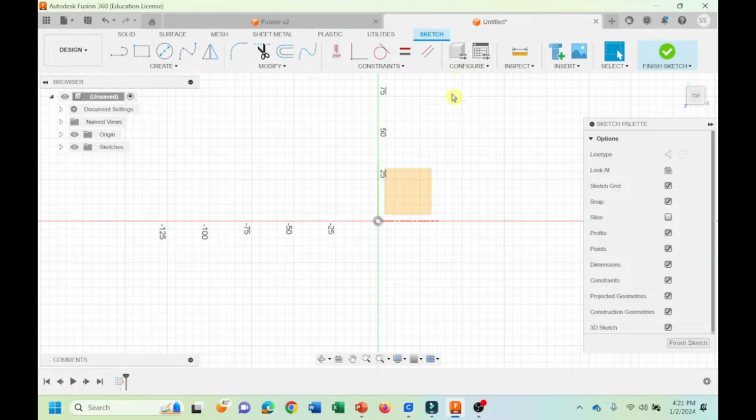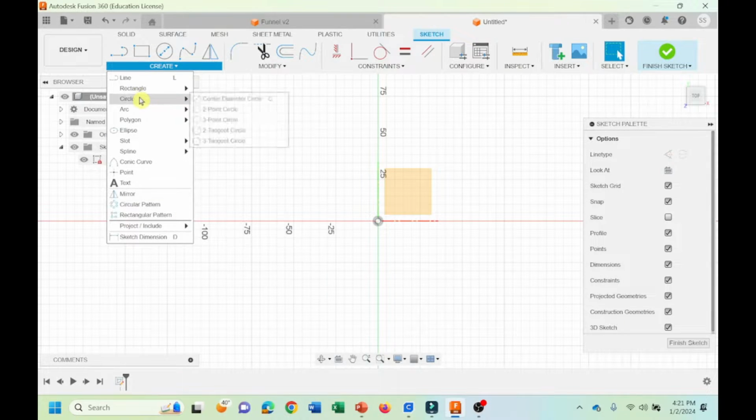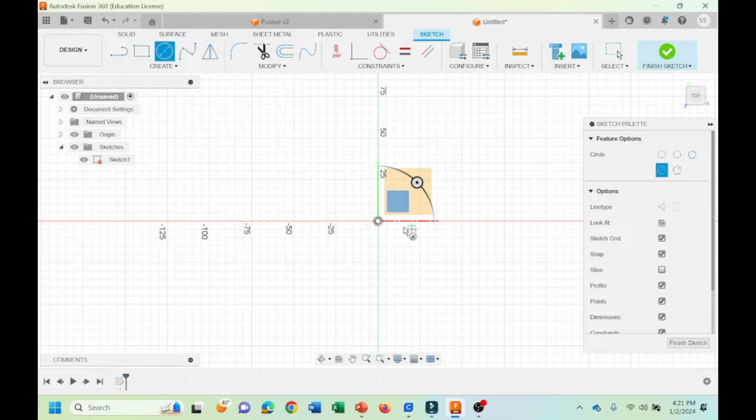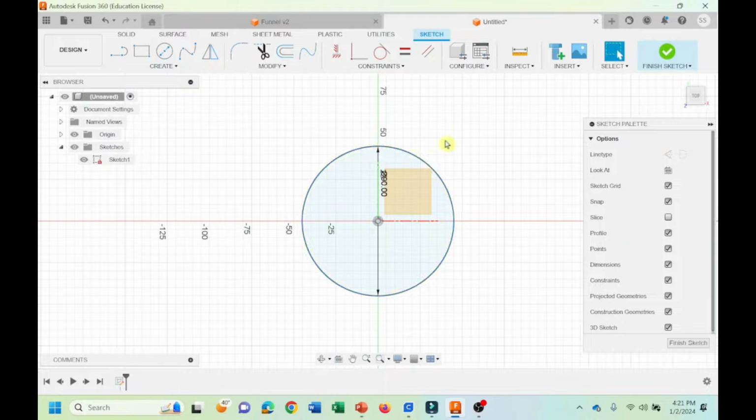So let's start with the first one on the Y and X axis. As usual, I keep the sketch on so I make sure my design is fully constrained. I'm coming to the circle, center circle. Let's do the first one on the YX plane with a diameter of 90. Enter. It is fully constrained.